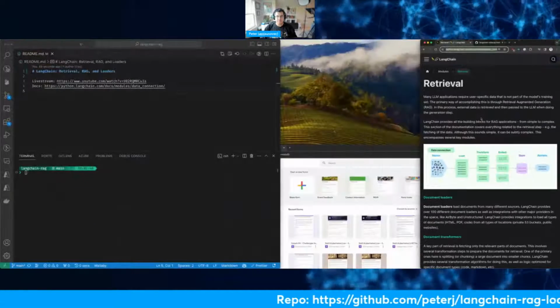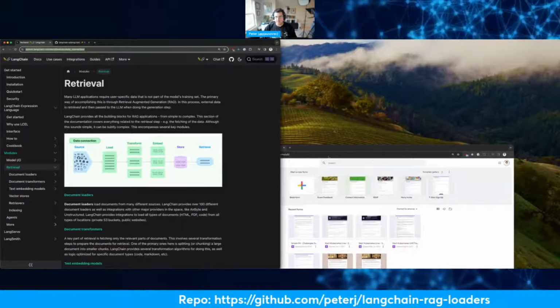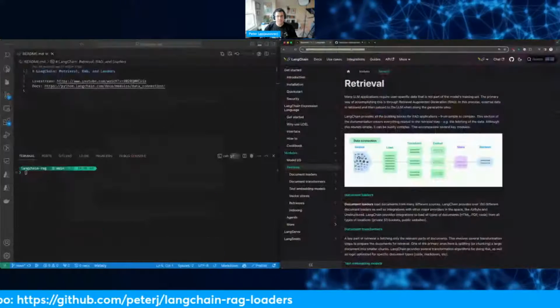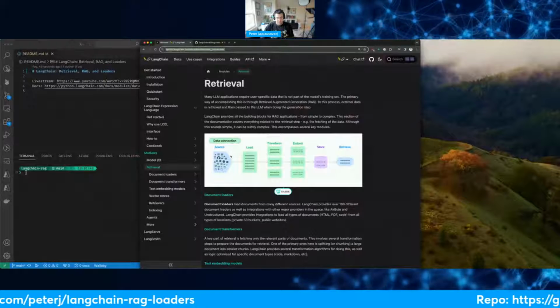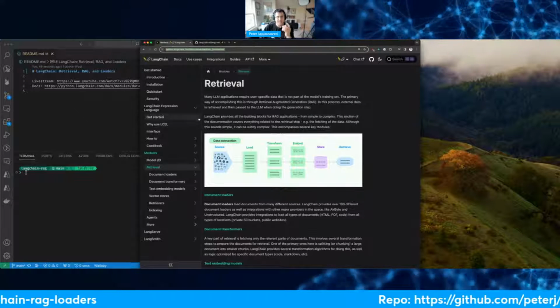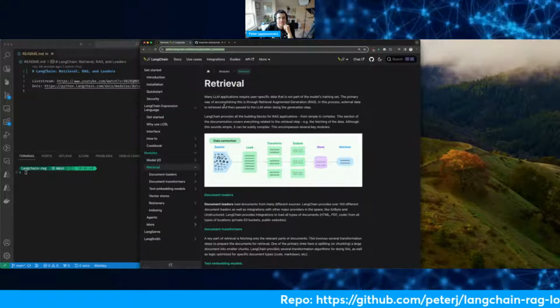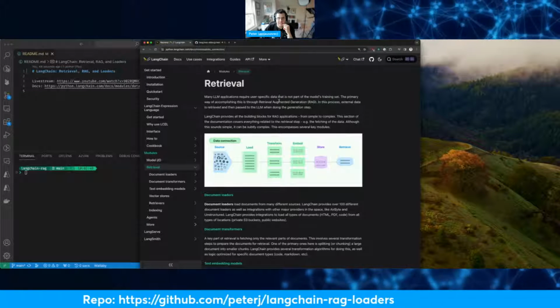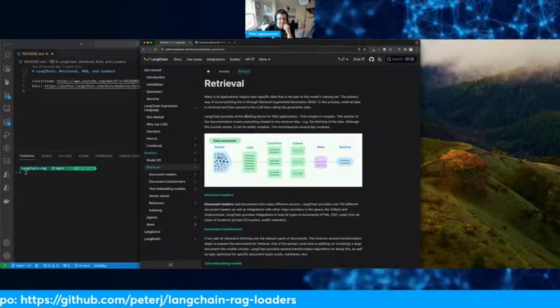Let me close this. We don't need this. All right, so retrieval is the first thing I'll be looking at. Many LLMs require user-specific data not part of the model's training set. I think I went through this last time as well.